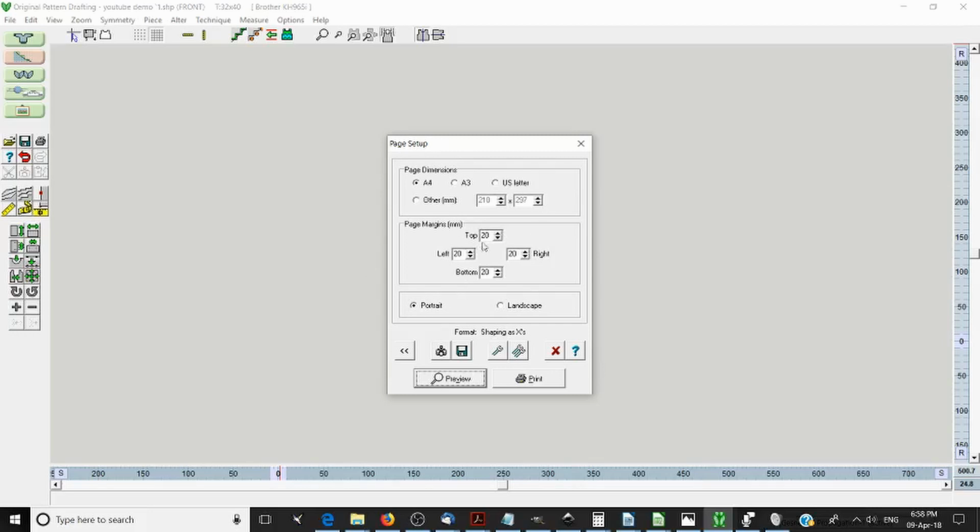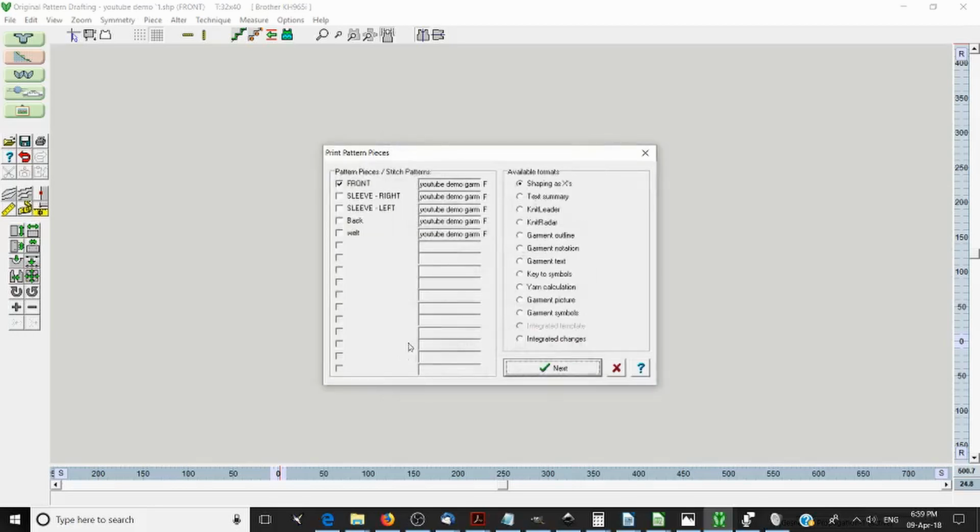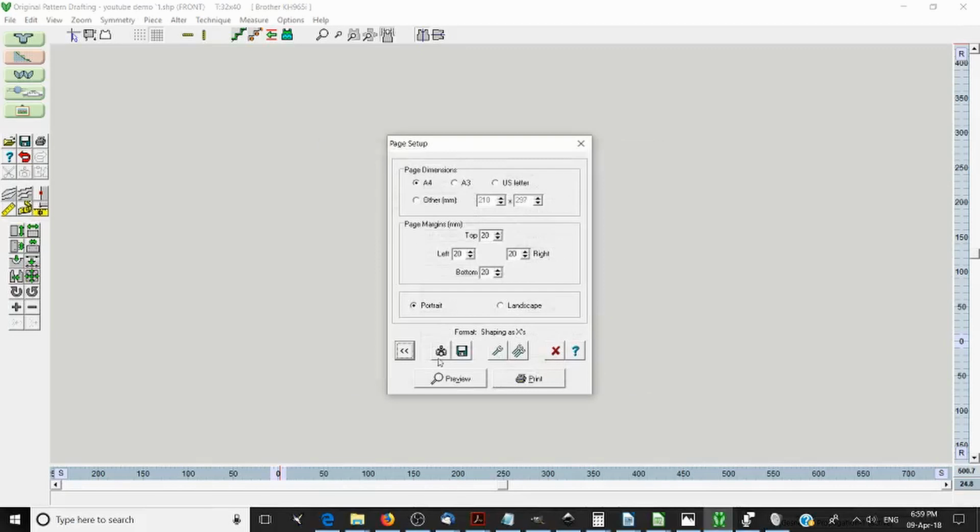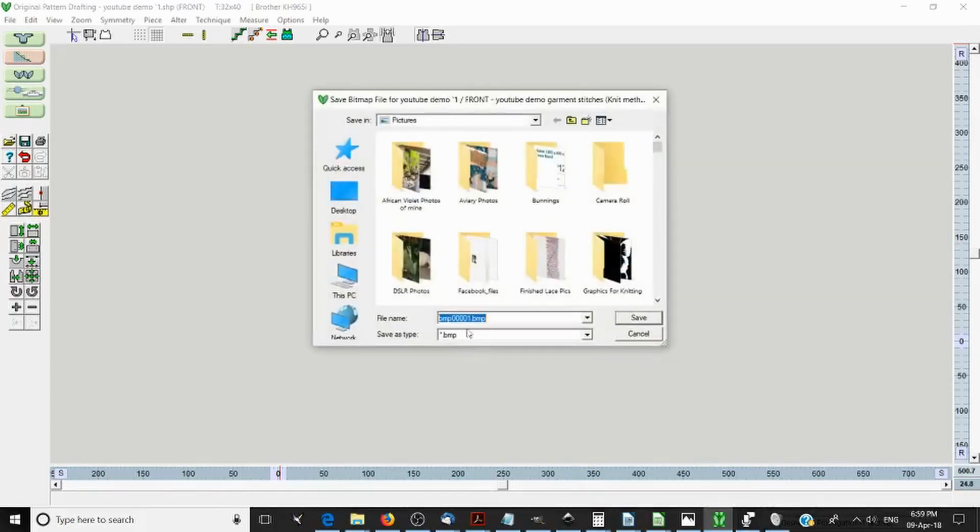Here is your page margins. This tells you how far away from the edge of the page you want to start your printing. This here is your page orientation, so you've got portrait or landscape. Down here is our window where we can change things and export things. So this here is an arrow that can take you back to that first page if you ever want to go back there. And click Next. This here will save what's to be printed as a screenshot, and it will save it to the clipboard. This here we can click on to save a bitmap of our printing.